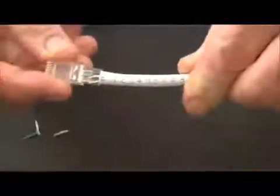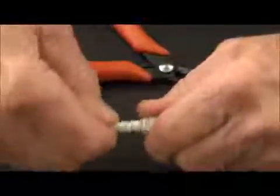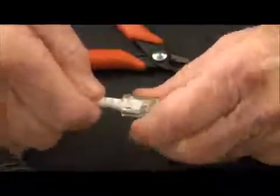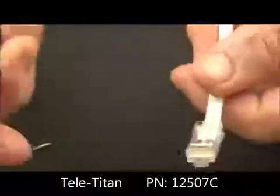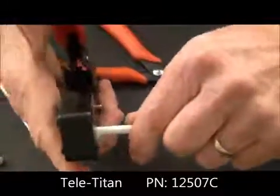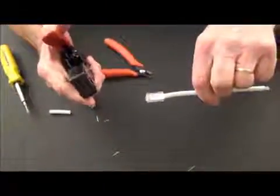This is what the prep looks like — it's all ready. Now all we have to do is put it into the connector. The jacket sometimes hangs up, so be sure you push it down with your thumb, then start pushing in and go all the way. And there it is, ready to go. Now I'm going to crimp it with my Tele-Titan — I love this tool. Put it in, make sure it's seated. There it is, all ready to go. Plug in Cat 6 — super high performance, phenomenal results on certification.